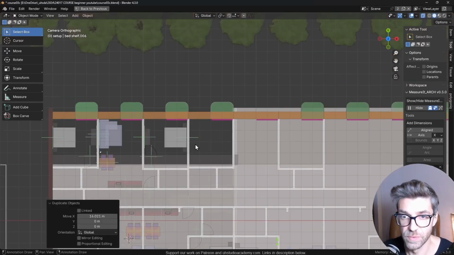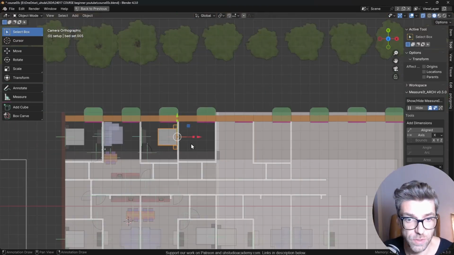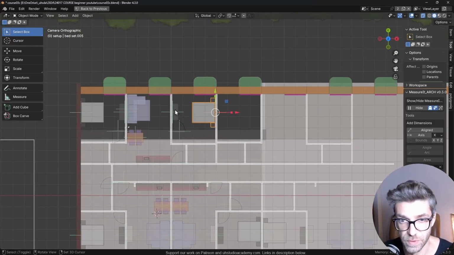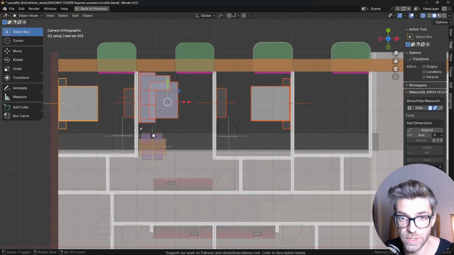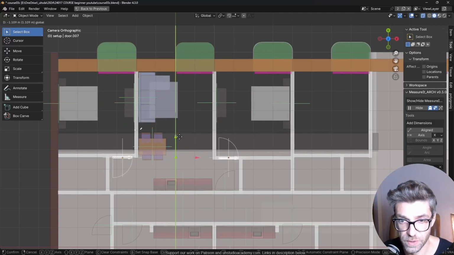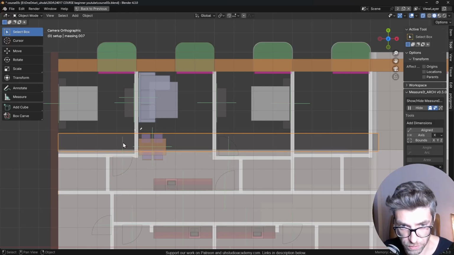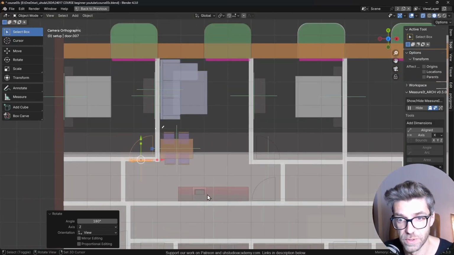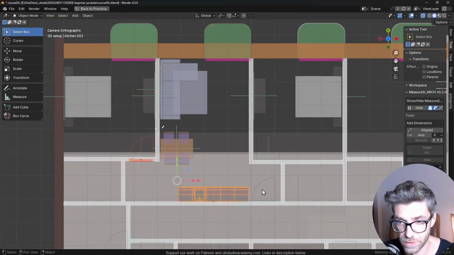Now, I do wish I was a little better at selecting. That's the one thing that I'm finding is a bit of a struggle, selecting the group elements, especially the doors.